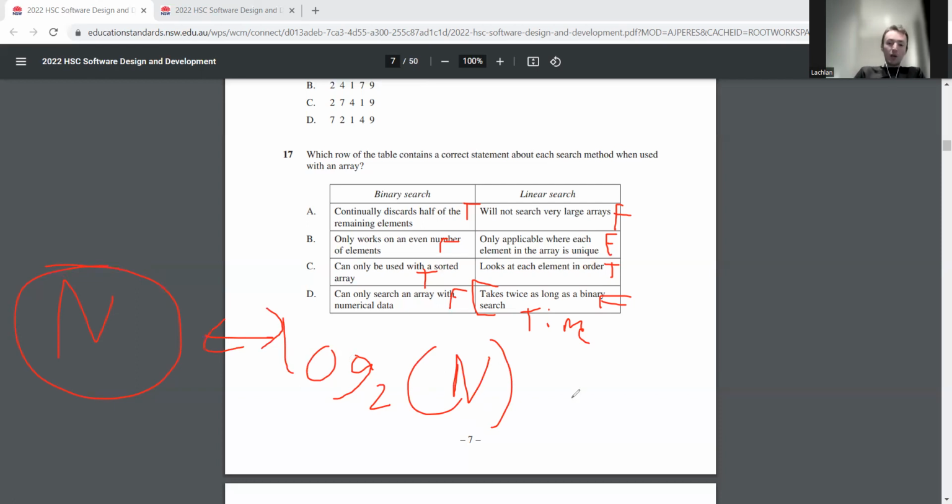The idea is since you're halving the array each time and the remaining elements keep getting halved, there's a logarithmic relationship between those. It's basically saying you're halving the array each time.